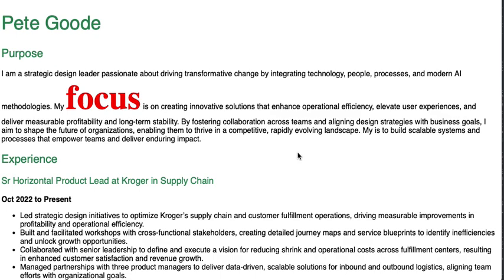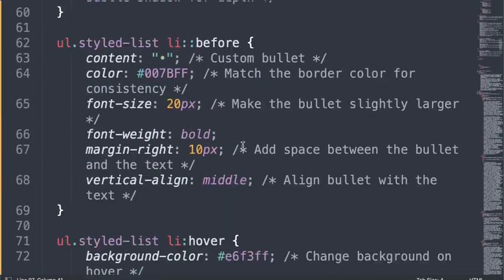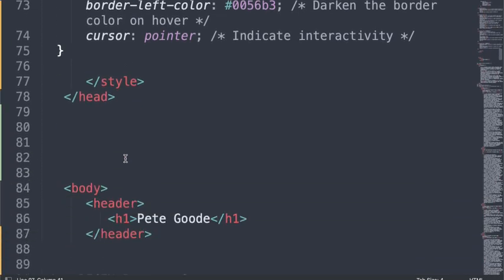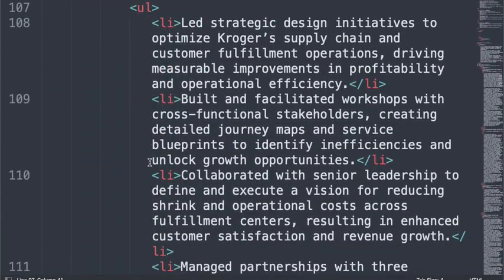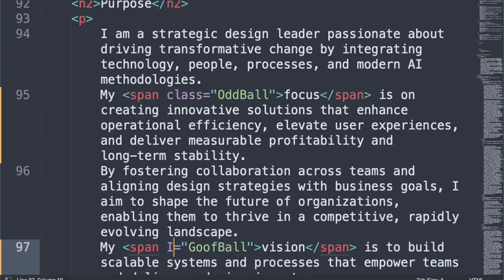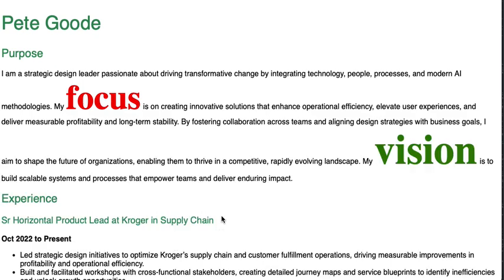Vision, save, refresh. I did something wrong. Span class goofball. Aha, I know what I did wrong. I called it a class. The problem is this is not a class. I need it to be ID equals goofball. Hit save, refresh. Now the word vision is huge in green.